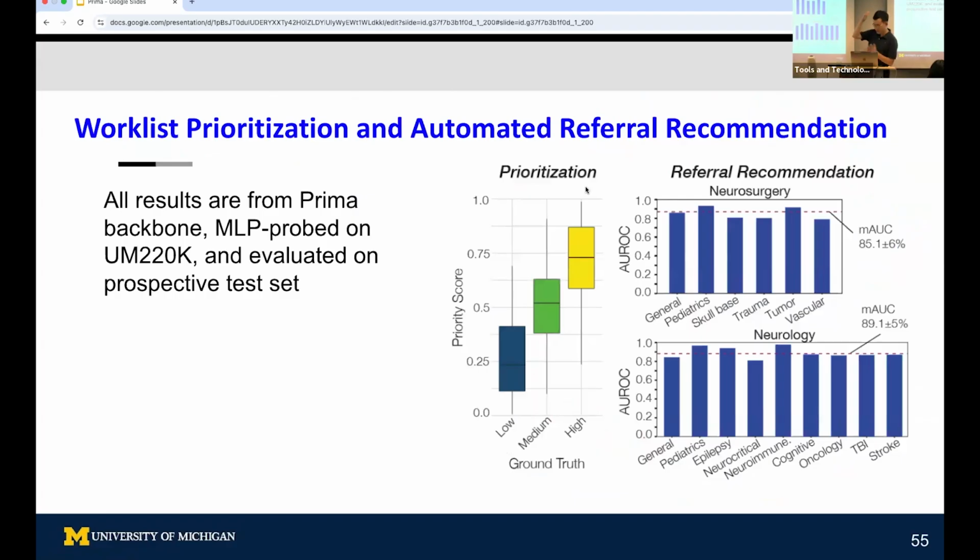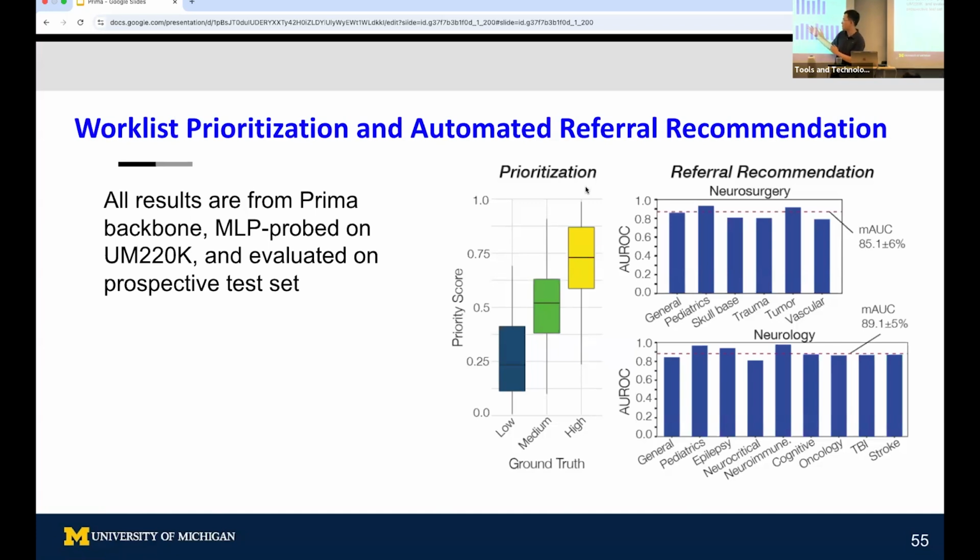Okay, so all of the previous slides were about diagnosis prediction, right? We also mentioned that we wanted Prima to be able to do worklist prioritization and referral recommendation, and here we show the results on those as well. When we use Prima to do prioritization, we have Prima predict a priority score for every single study.